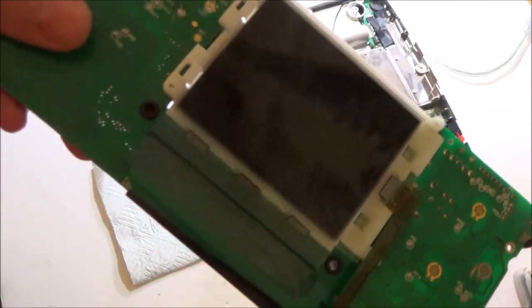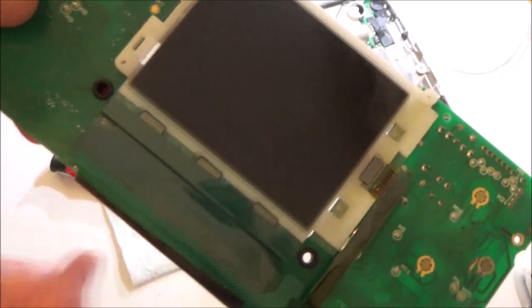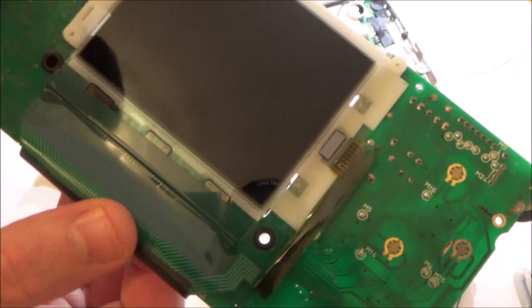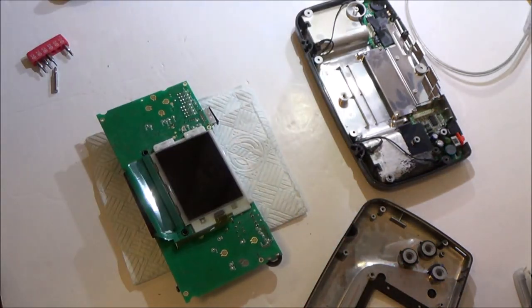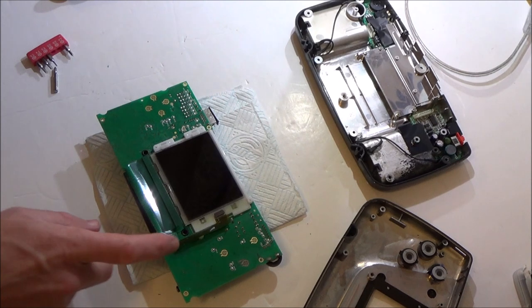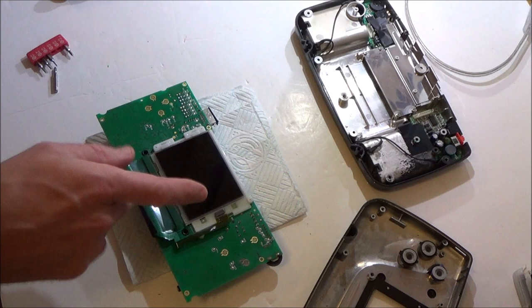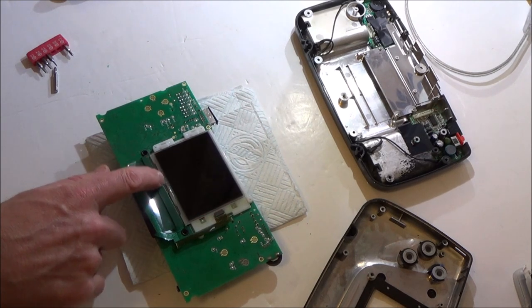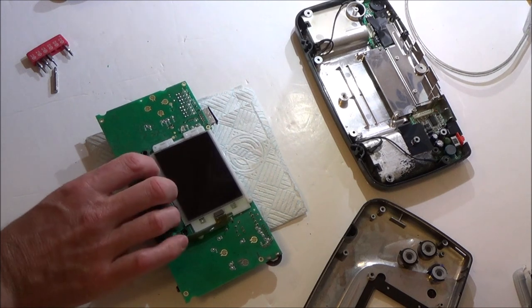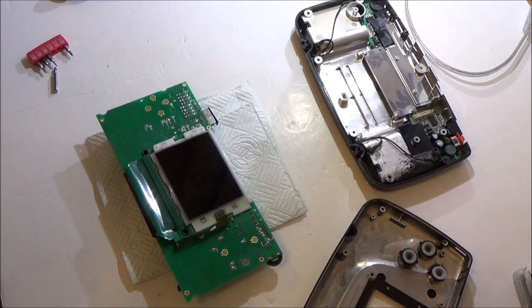Right, okay, I presume it means these things here. These three things for each third of the screen, which would sort of make sense, wouldn't it? So what I'd have to do is try and work out what's going on. Don't know what this one at the side is for. Maybe that one's to do with the ribbon, with the horizontal lines or something. Don't know. It looks like there's these three here. So before I dismantle it any further, I'm just going to put pressure on them, just to see what's happening.